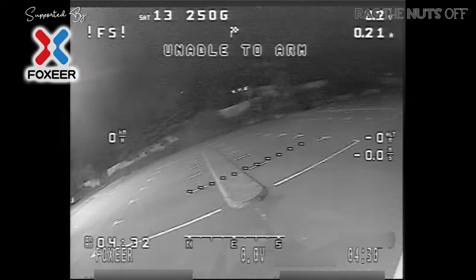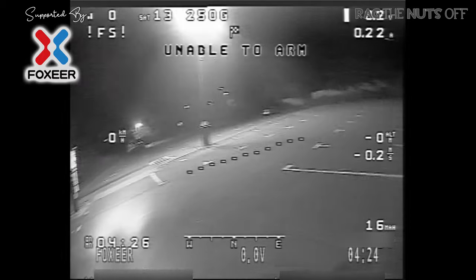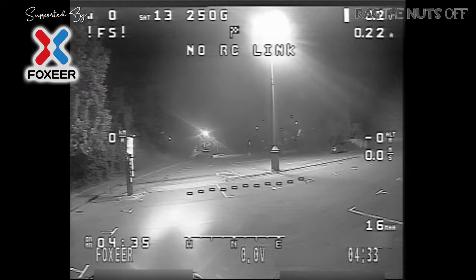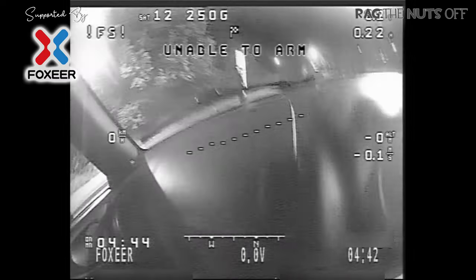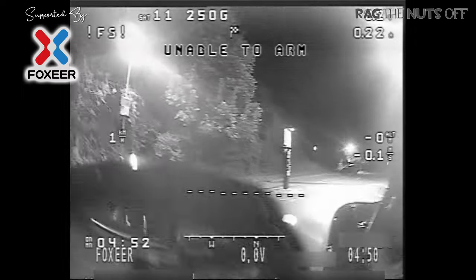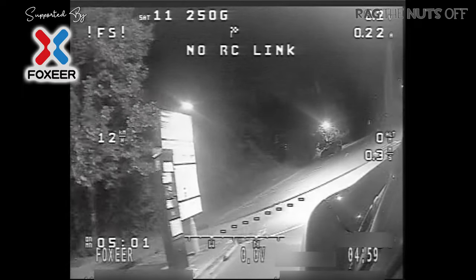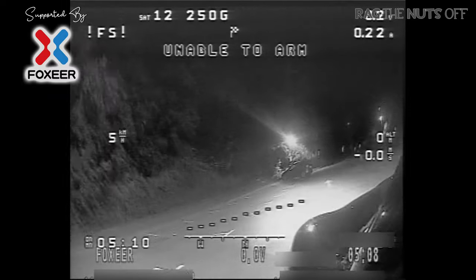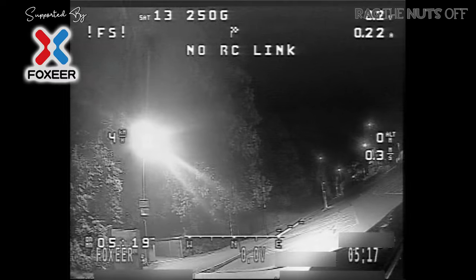I think that's where I need to end this review. In the daytime it's sharp with nice saturated colors, which you can alter. Where this camera comes into its own is when you've got ambient lighting. If you want to go out and fly with your mates and fly a multirotor around a car park or a similar scenario with some ambient lighting, that is the perfect location for it. Full-blown middle of the night — probably not — and I don't think it's fair to expect it to be a full-blown night vision camera.